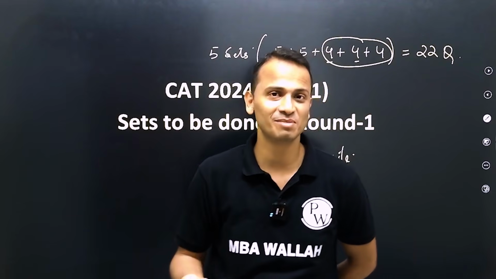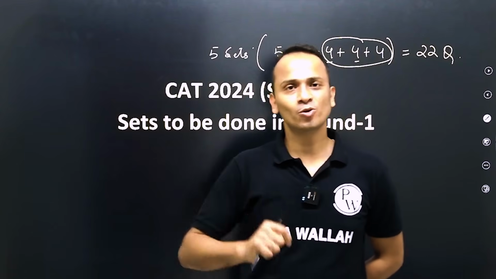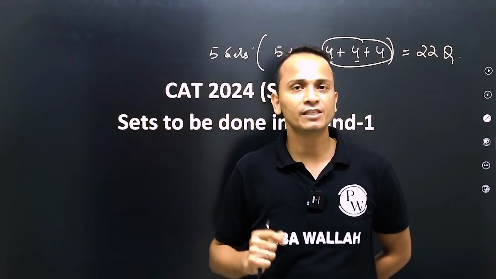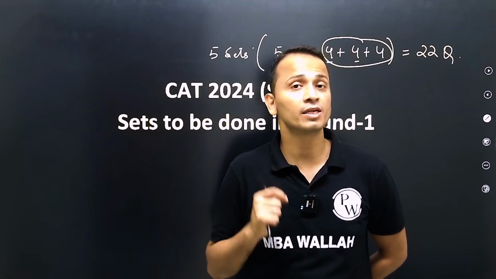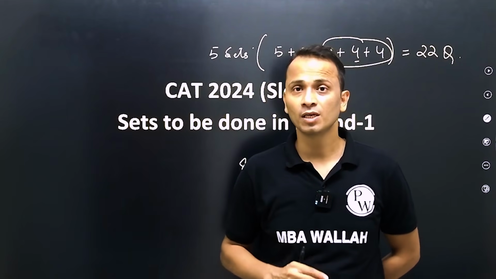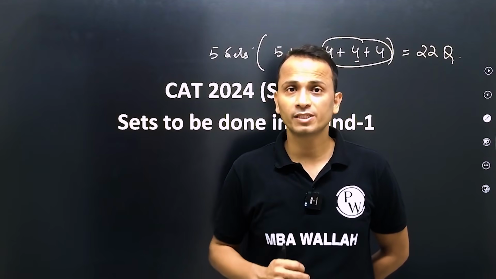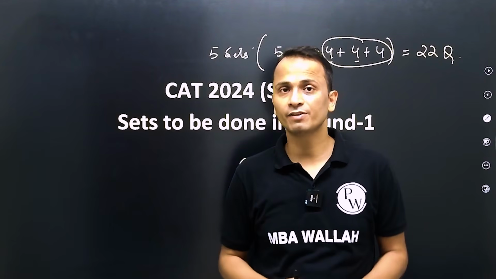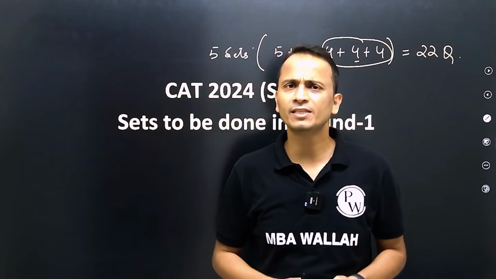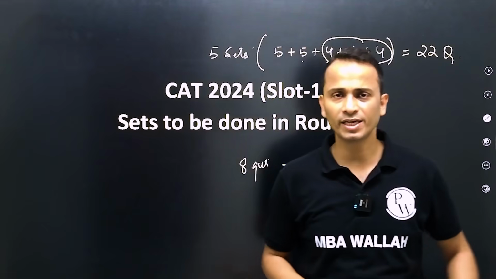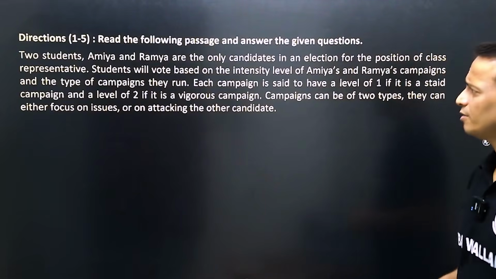Or you can say equally bad, right? So I'll be looking at each and every set, and one other deciding factor I'll be using is the complexity of the set, the amount of data that is given, the amount of instructions which are there. And we'll take the decision on the basis of that, right? So let's enter the first set.